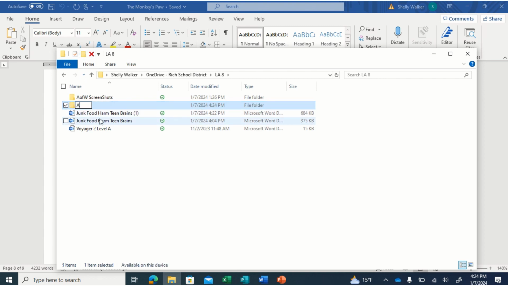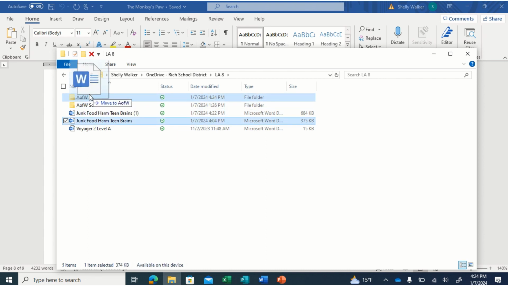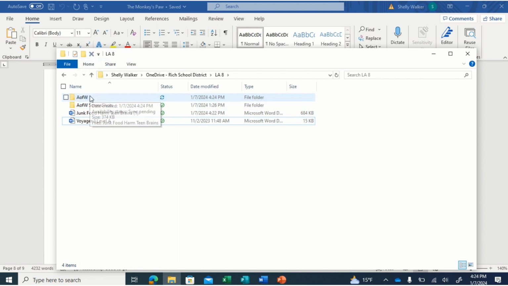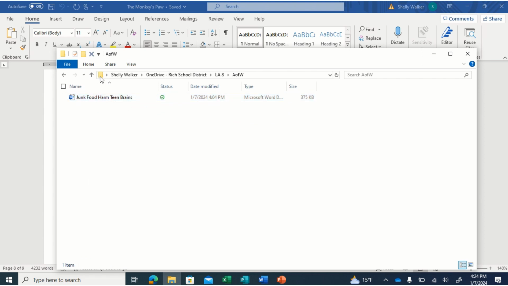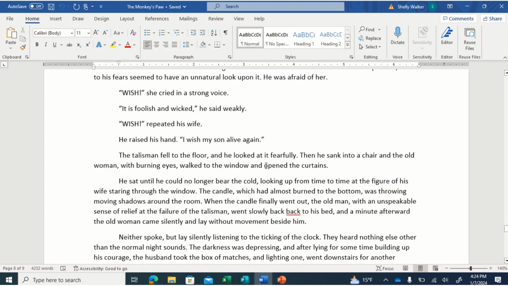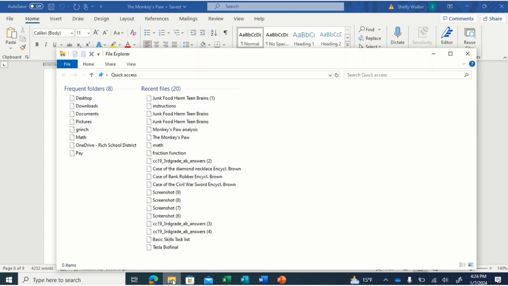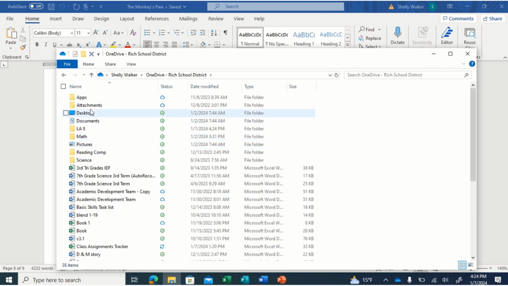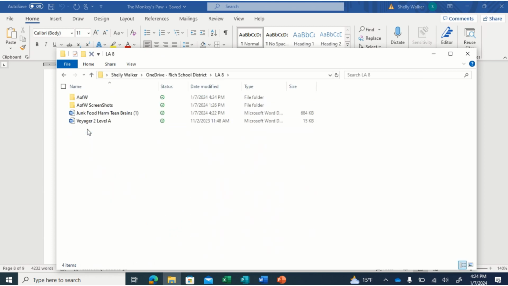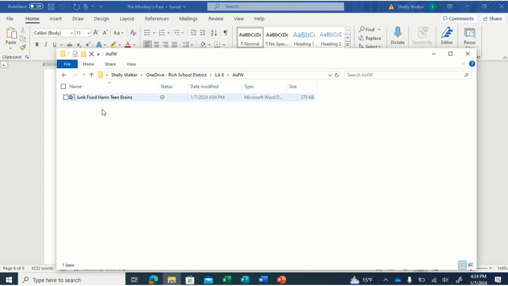It says article. I just do article of the week, AFW. So that's my folder for the articles of the week. And I'm going to click on this and bring it up here and put it in there. That way I have all my articles of the week in my article of the week folder. That way, if I go out of here, click on my folders, click on my OneDrive, and I go to Language Arts right here, go to Articles of the Week. I know exactly where it is every time. It is saved in my OneDrive, Language Arts, Articles of the Week.